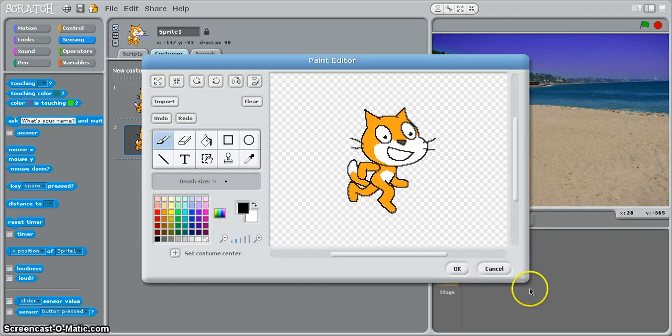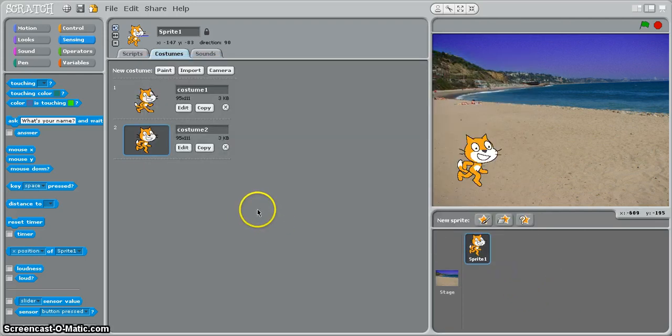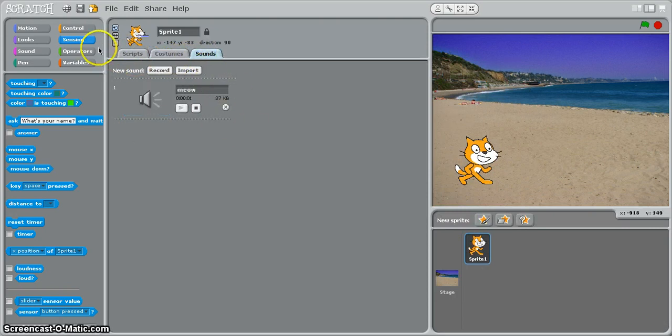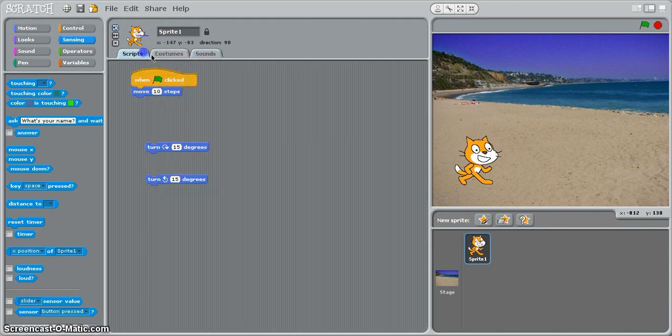But if you want, like, when the cat runs, for them to change so it looks like they're running back and forth, you have to tell it to change the costumes. So this is costume, and then there's sounds, and you just import sounds, and it comes with a meow sound right there. So what we're going to start with is click on green flag.